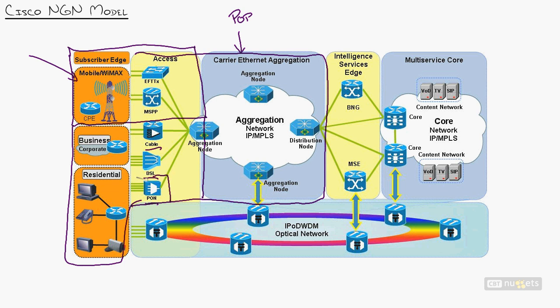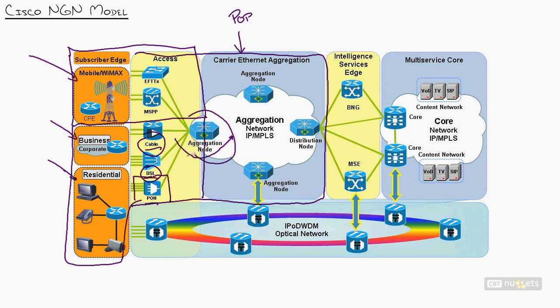Someday down the road, maybe 50 years from now, maybe more, we will have optical networks everywhere. It'll be commonplace to go to the wall jack or the access box of a home and see an optical cable terminating there. But until we get enough shovels and backhoes to dig up the streets all around the world, we're going to rely on copper cabling technology, which has been around for decades and decades. Cable, DSL, which is already run to a lot of these facilities. So we have the businesses and the residents being reached by these technologies and brought in to the POP.